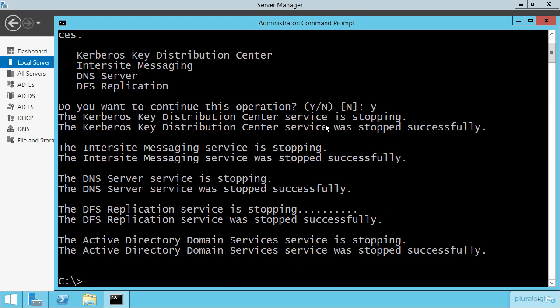Now, what's important to recognize here is that prior to, I believe it was Windows Server 2008 R2, NTDS was not a stoppable service. It was a service that was always on, that was hooked directly into the operating system, and that could only be shut down by restarting into Directory Services Restore mode. So it's important to recognize here that the fact that we can just shut down this service is actually fairly important for the tasks that we'll need to accomplish here in just a bit.